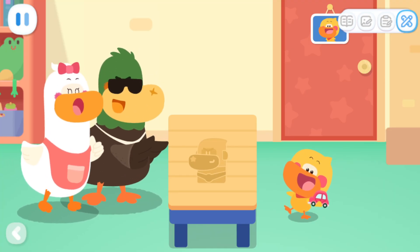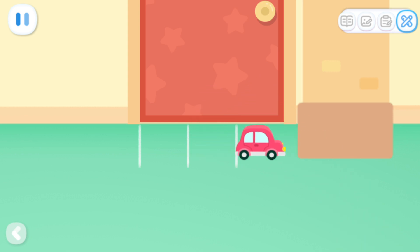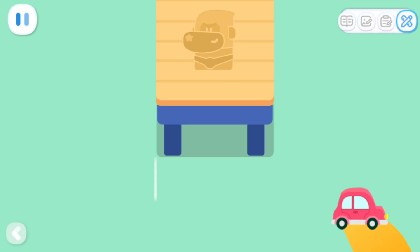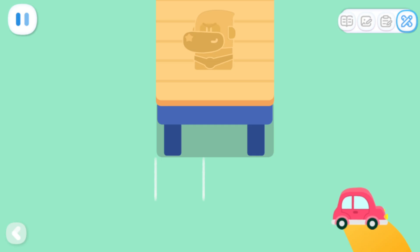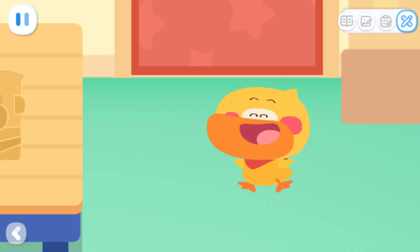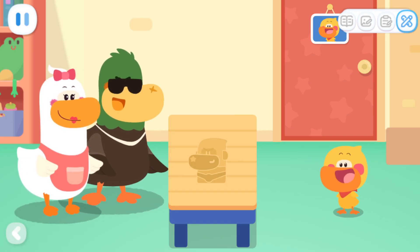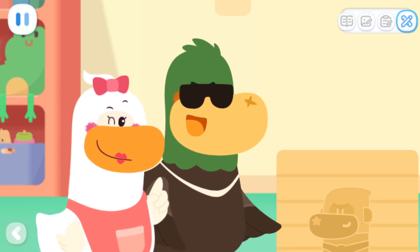Wow! Quacky is so clever! Kids, let's put the toy cars behind the door and see how wide it is! This door is as wide as three toy cars. Then measure the width of the desk with the toy cars. The desk is narrower than three toy cars. Mom and Dad, the desk is narrower than the door — we can move the desk into the room now! You're awesome! Kids, what do you want to measure with your toys? Go and tell your Mom and Dad how you measure them!